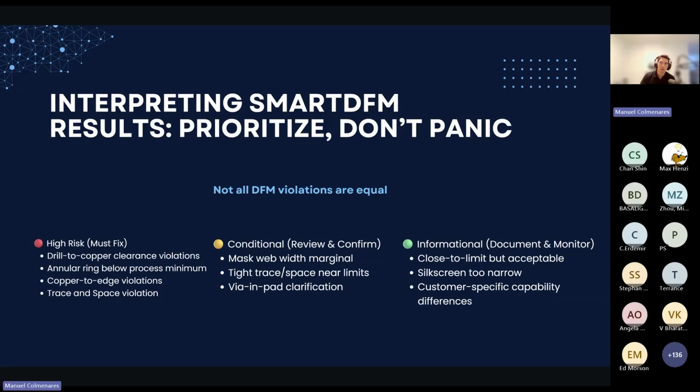So Max, we have someone asking, can ViewMate run DFM validation using rule sets defined according to IPC class 1, 2, and 3 requirements? And can those rules be automated with reusable templates and reporting? I think we already answered that, right? We don't specifically test against IPC rules.